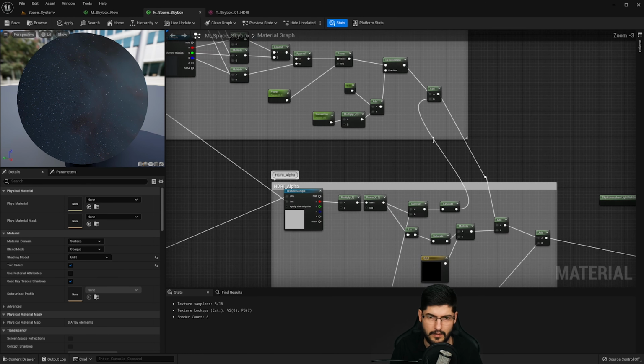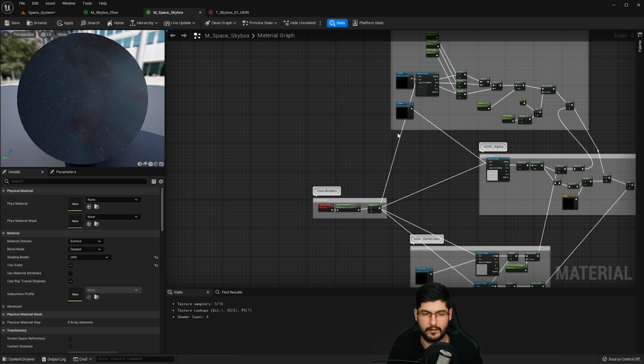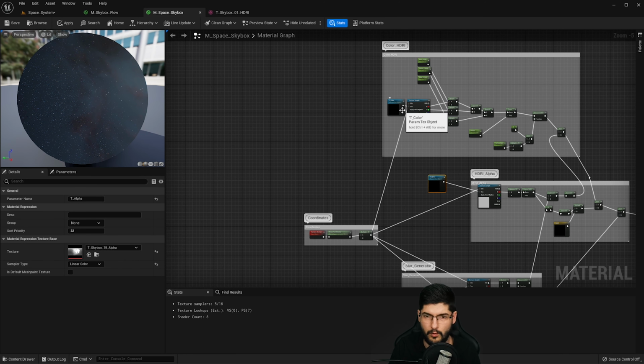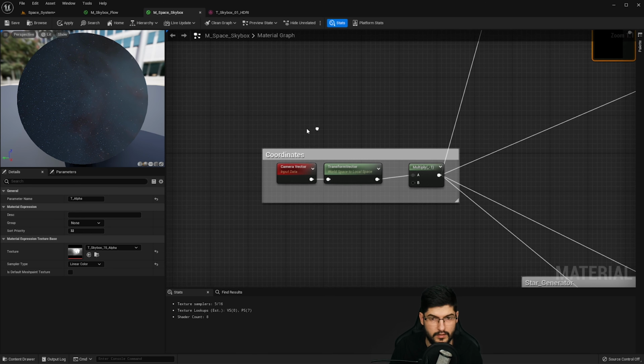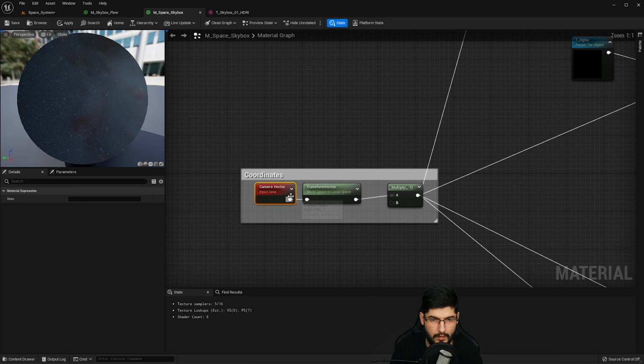Now let's just have a look at the material that we used in the previous tutorial where we set up the nebula, and the HDRI that was meant to show you how to use cube maps. And we'll just go through a quick breakdown of that as well before proceeding to the actual part of creating the material flow. So to start off, I'm using a coordinate system where we use a camera vector.